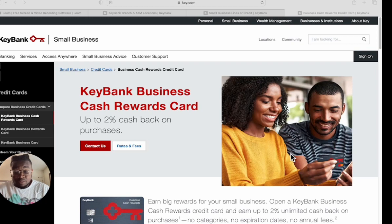All right, so first and foremost, what you want to know about Keybank is when you go to apply for these products, you have to schedule an appointment. Not only do you have to schedule an appointment, you have to go into the branch. But the good thing about it is you don't need a prior relationship before going to apply for their products, right? So you wouldn't have to be banking with them for months at a time before you apply. But you do need to go into a branch, set up an appointment, and set up an account so that you can go get this credit card and this line of credit.